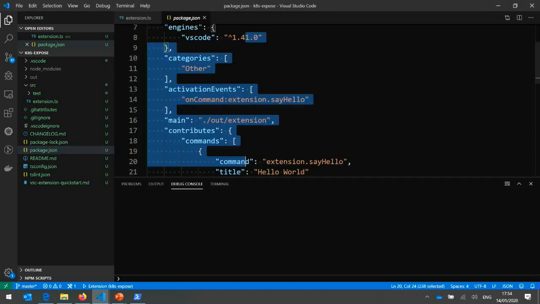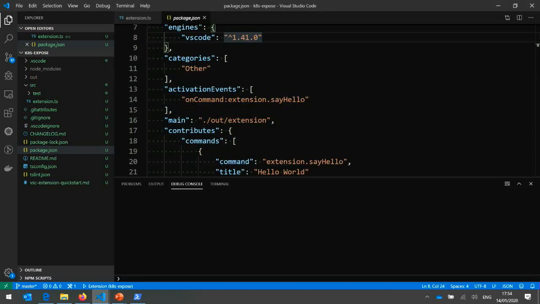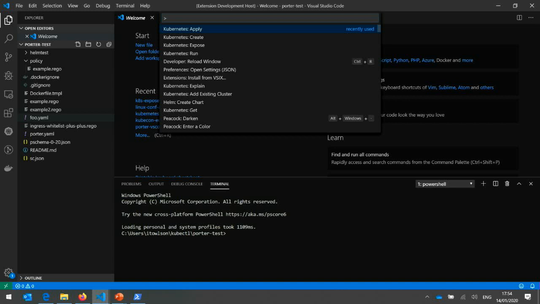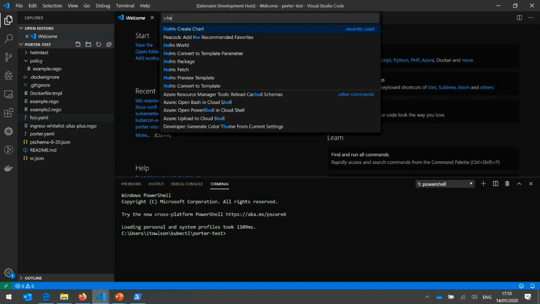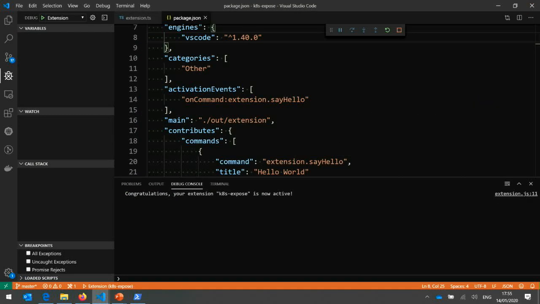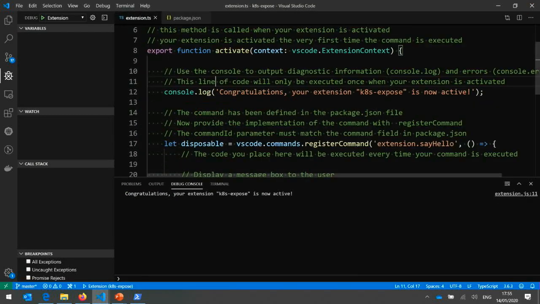Right, let's just tell it that I don't need whatever is in 141. Try that again. There we go. So that's just printed a little message. There's no Kubernetes in here yet. This is just proving that we can actually make an extension work.